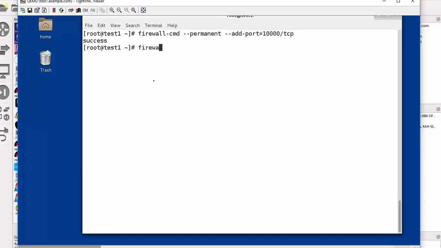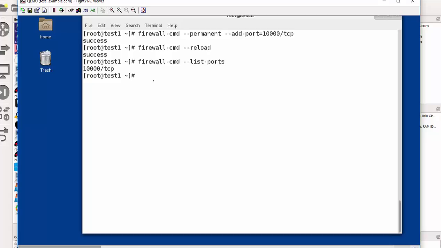So I need to reload my firewall rules, so that will be firewall-cmd --reload. If I want to confirm, I can do firewall-cmd --list-ports. There is my port, it's included. And at this point of time, I think I'm good to go.